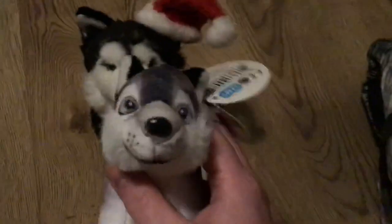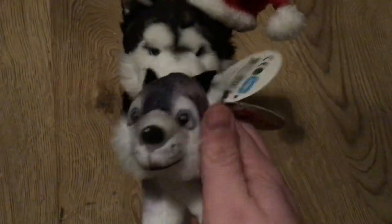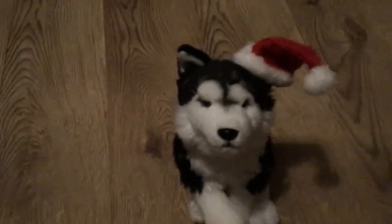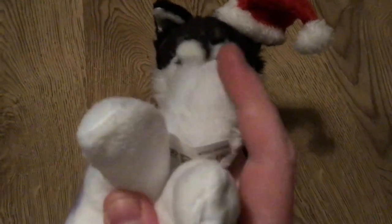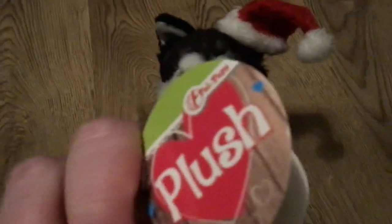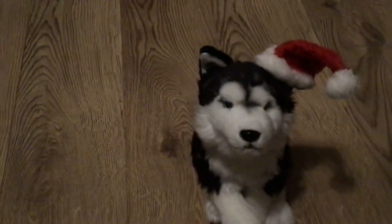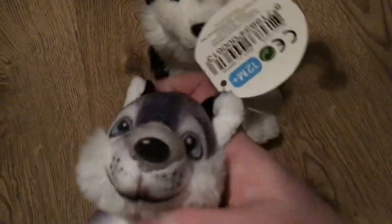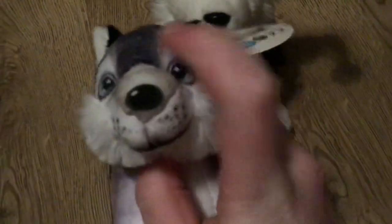I decided to take them both home with me — that's what I bought yesterday. And also this little guy, or girl, I don't know — this small, fluffy husky. It's really special. I don't know, it's really made from special materials and the tail is kind of fluffy. It's fluffed. It's made by Toy-toys Plush or something. It also has a butt tag somewhere between the tail. I really wanted this guy — I thought it was very cute and very pretty, and it doesn't have hard eyes or nose, it's just soft.